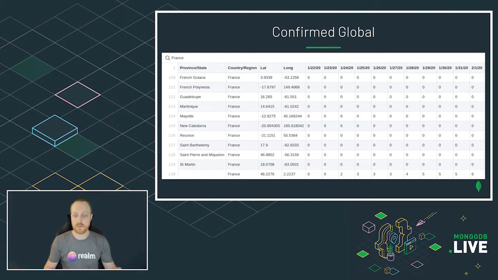They are actually very similar. The 5 files are exactly the same. So if you check the first one, like confirmed global, it looks like this. It looks a lot smoother. As you can see, you have the province, state, the country, the latitude and longitude, and you have also one column for each day, right? And of course, zeros or values, for all the fields, for that particular day, for that particular region.